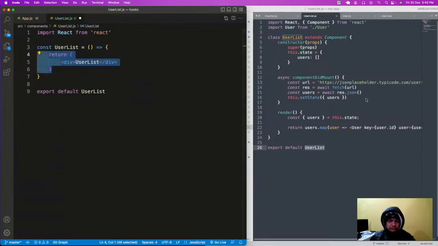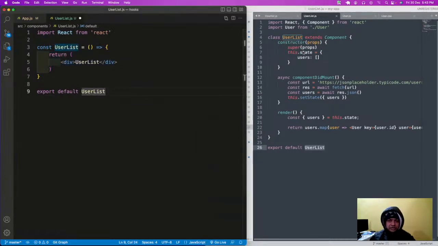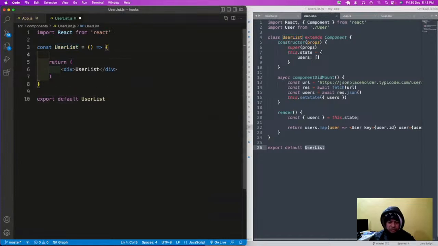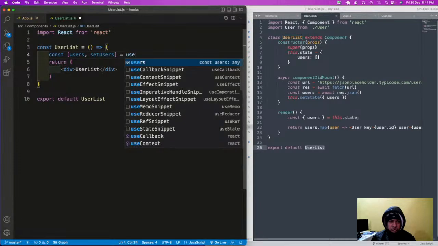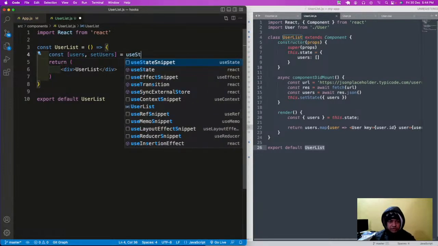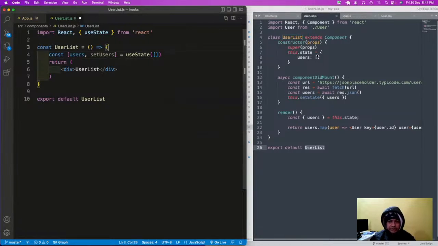Now the first thing is that we are again going to use the fetch API only. So we're going to convert this program into this. How do we do it? The first thing is that everything is coming in this user. So I'll do a const users, setUsers equal to useState, because I want a state variable which will hold the empty array, like this, users. So I've converted this thing.